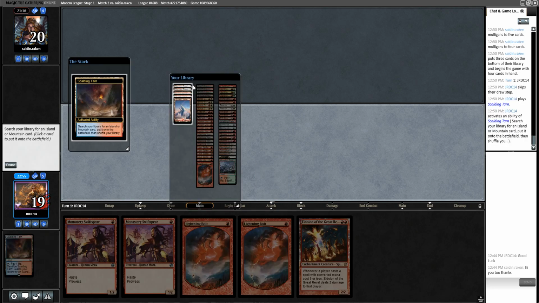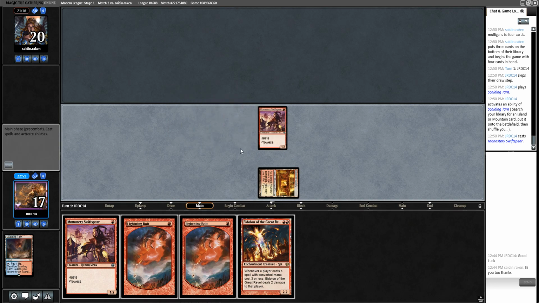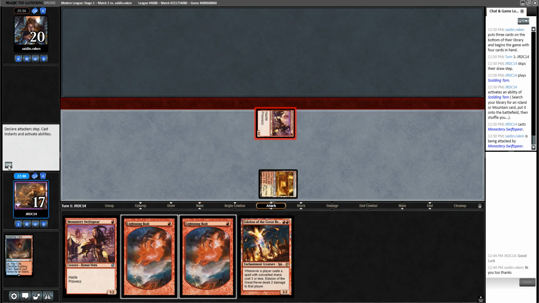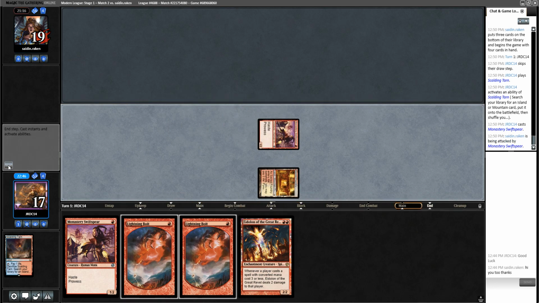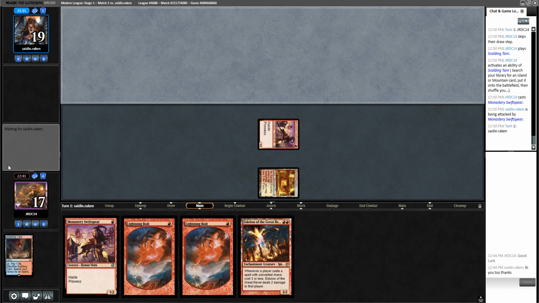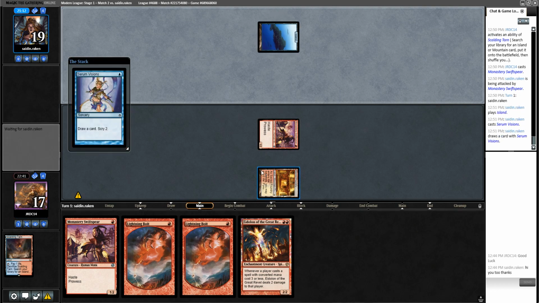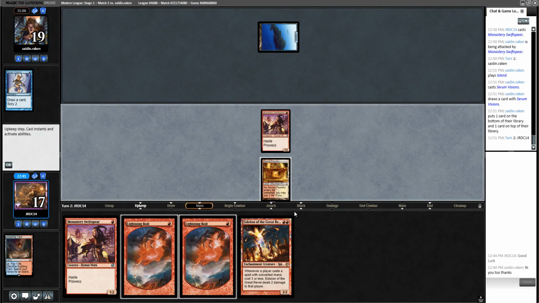Alright, we're gonna grab a Sacred Foundry. Play Swift Spear. Attack for 1. Alright, we go Island. Serum Visions. We'd really like to draw a land here. If we do draw a second land here, we're going to go Swift Spear, bolt them once, and attack for 4. Then the following turn, just slam Eidolon.